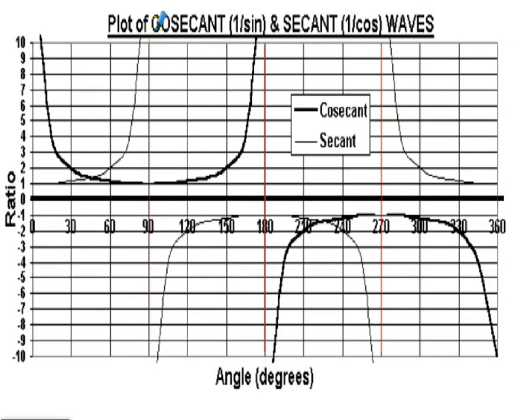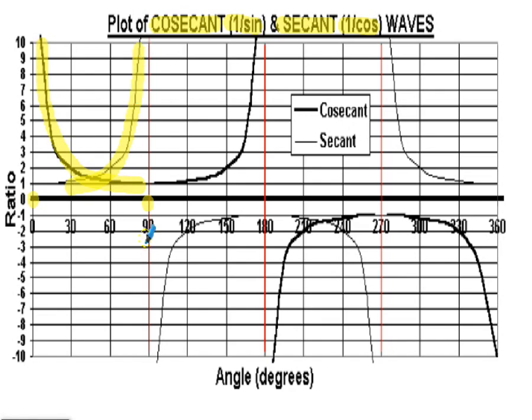Here's a plot of the cosecant, which don't forget is 1 upon the sine curve, and the secant curve, which is 1 upon the cos curve. Now don't worry too much about the shapes here, we're not really worried about the actual shapes of these curves, but we're interested in their ratios. Are they positive and negative in the various quadrants? And if you look at them again, you'll see that in the first quadrant, 0 to 90 degrees, they're both positive ratios. Both the cosecant and the secant curves are positive.